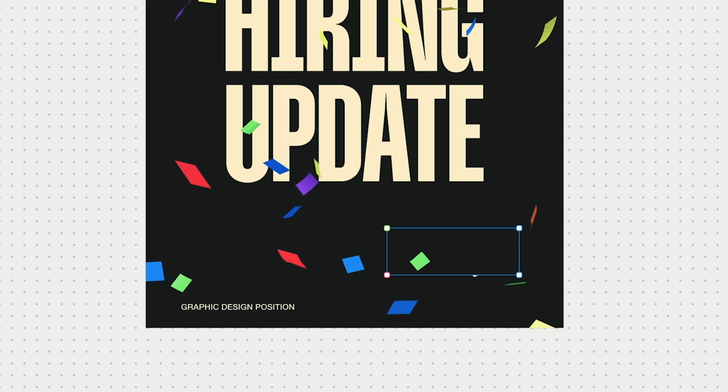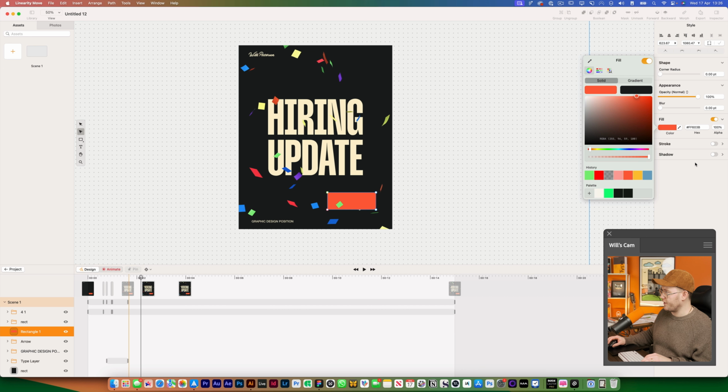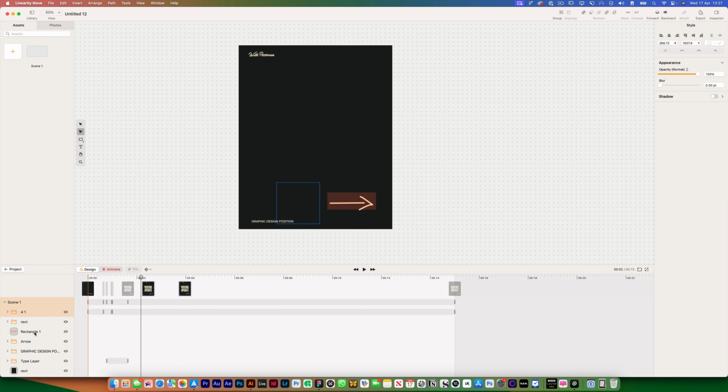Get rid of that stroke. And I'm going to choose a fill color that I can see, but change the opacity so I can see underneath it. Now, what a mask does is it essentially masks out. It's like a non-permanent eraser. It just masks out a certain part or the part of the shape that you want. So here we go. We're going to call this arrow mask.